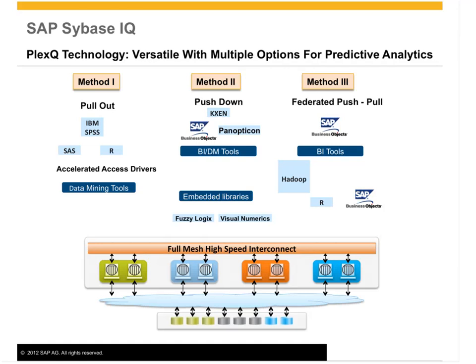Second thing is that there are two varieties of the push-down methods. One variety is you actually run the code, these external algorithms, in the kernel of the database itself, or you could be running it in the database but outside the kernel. That means each time the algorithm is run, there is a context switch in the operating system. Both of them perform well, but obviously if you run in the kernel, it's much faster. Sybase IQ, by the way, supports both.